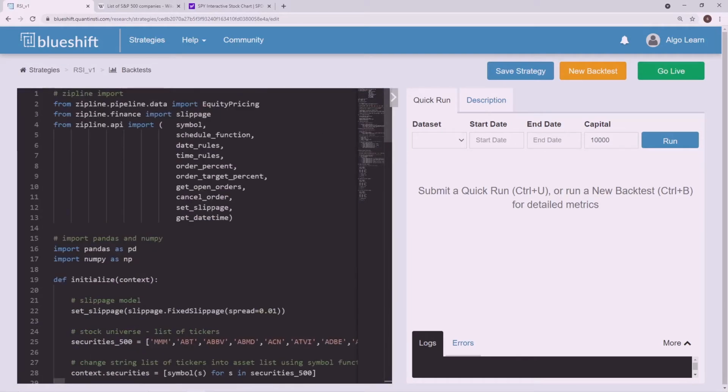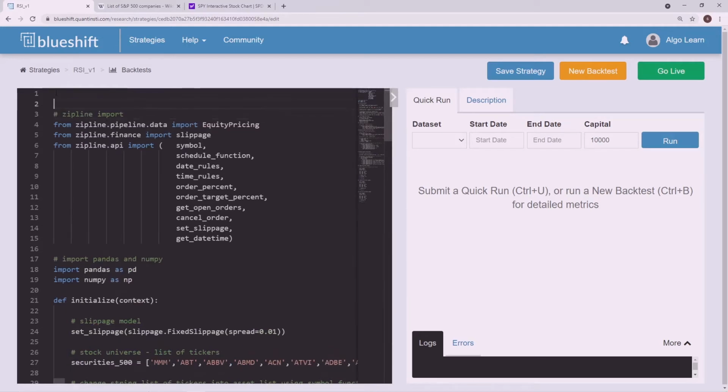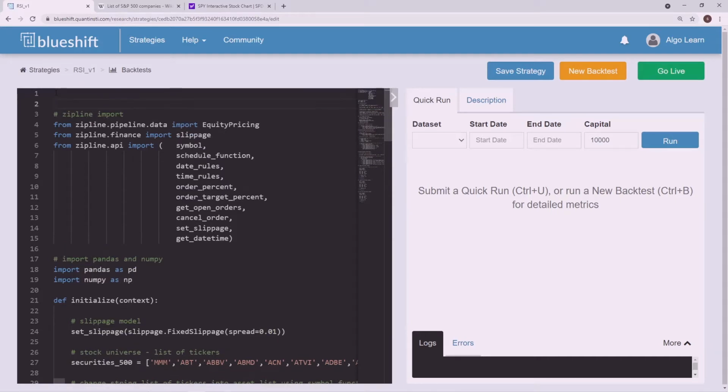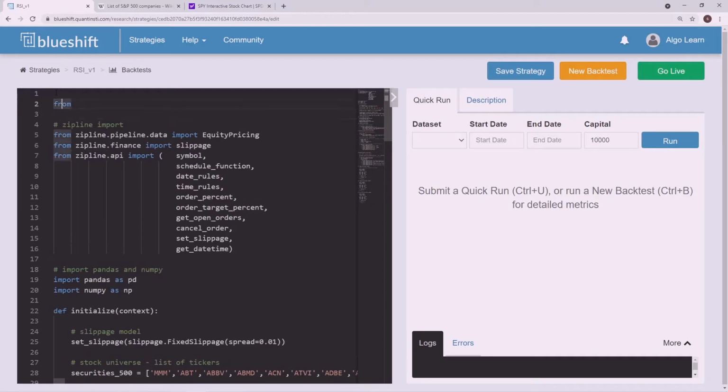So what we're going to do is use, some people call this cheating, and I'm okay with that. It's just something to be more efficient. Blue Shift has a library. There are other libraries out there.